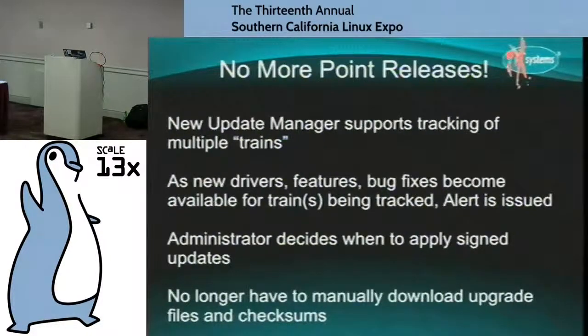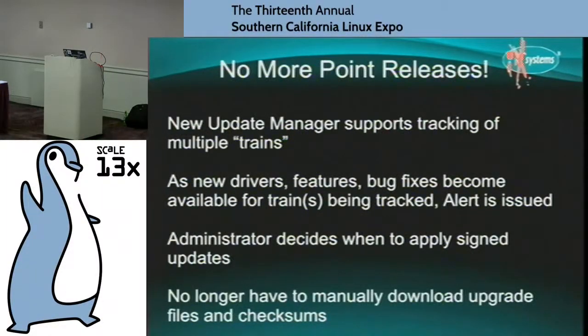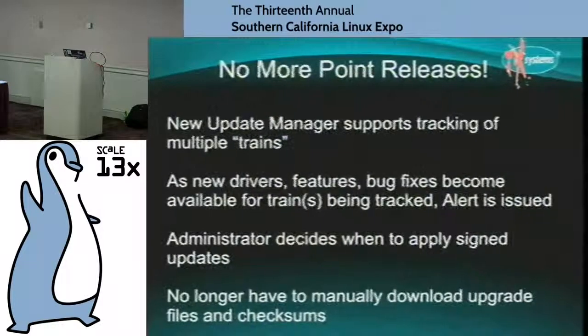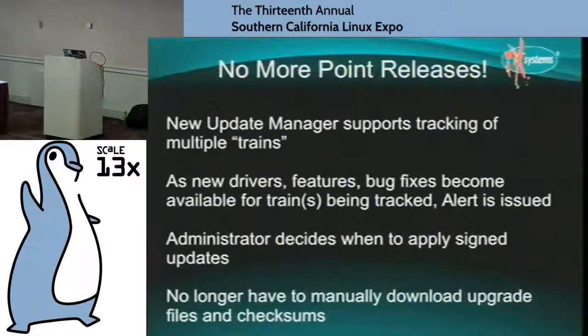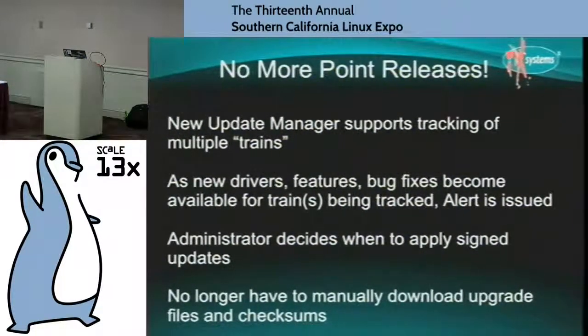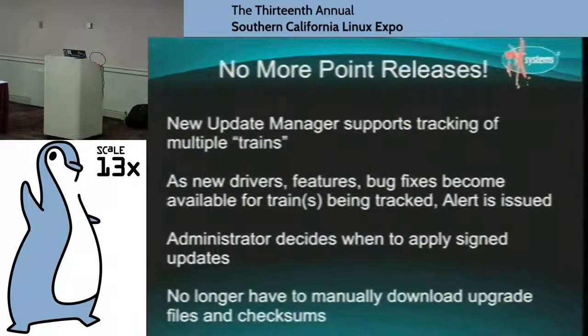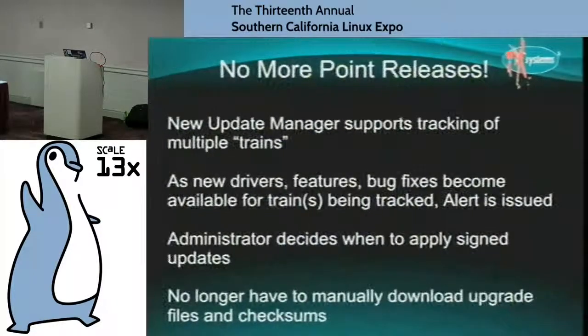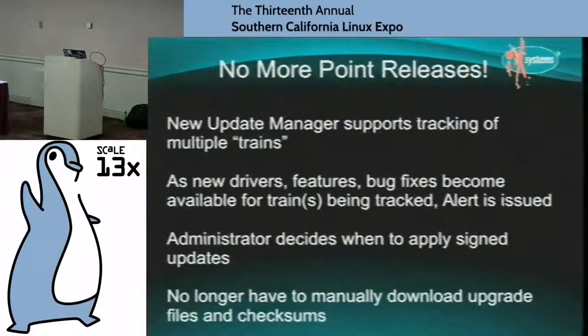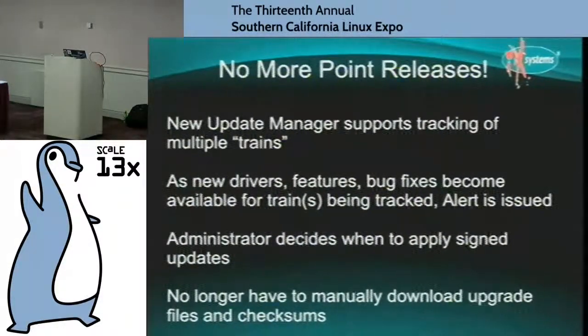So basically, as new stuff becomes available, if you're following stable, which is what you should be doing if you're running in production, whenever a new software update is rolled, so that means we have a bunch of fixes that we've tested and we're sure it's not going to break production, your alert icon will flash, and you'll also get an email to your root user account indicating that there's new software available. The nice thing about this is it tells you when it's available, but it's up to you when you decide you want to apply it. And I'll show you how you can do that.